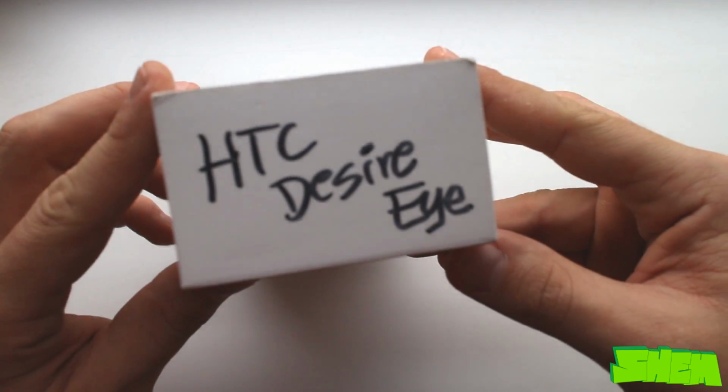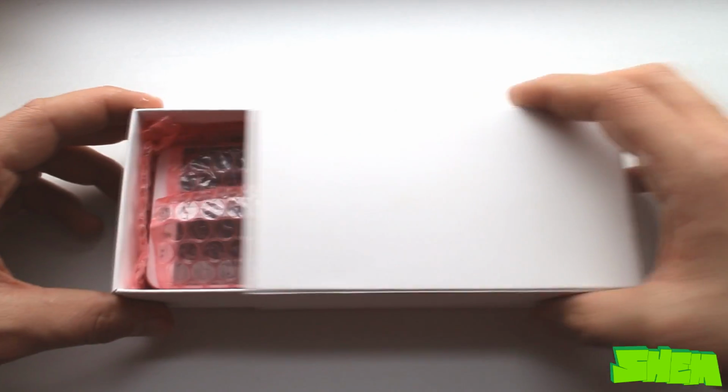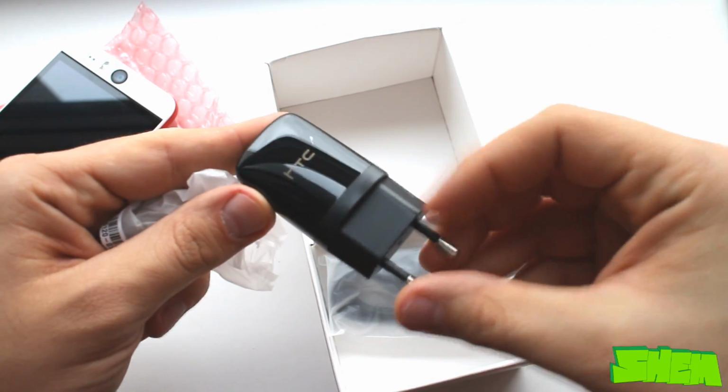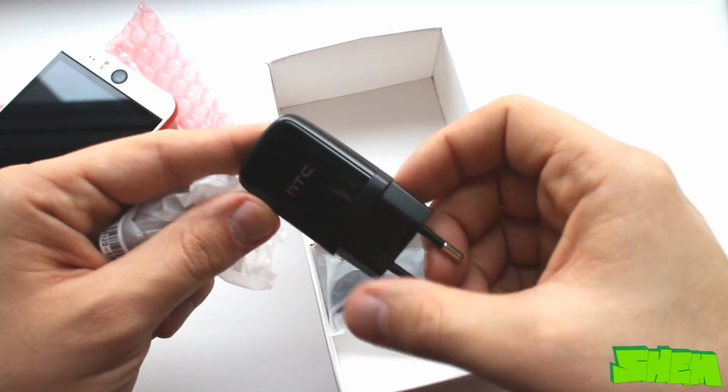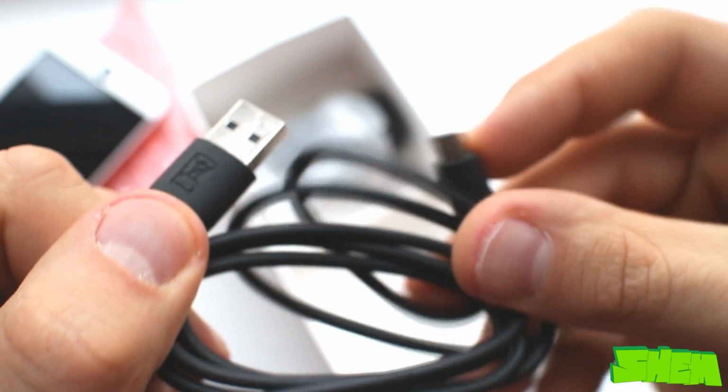Unfortunately, this is a testing unit and it didn't come in its original packaging, so I'll not be able to do the usual unboxing. I've only received the Desire Eye with the wall charger and a micro USB cable for charging and data exchange. But inside the retail unit, you'll also find your usual set of instructions and a headset.